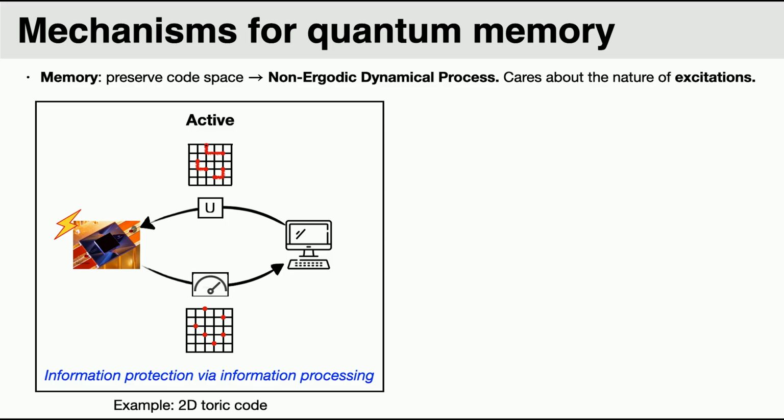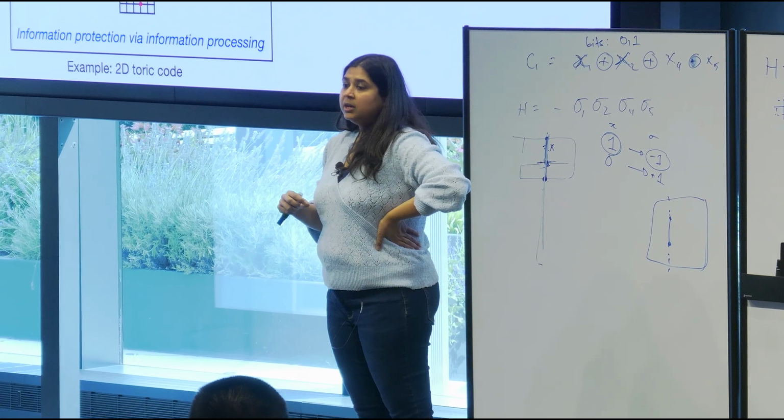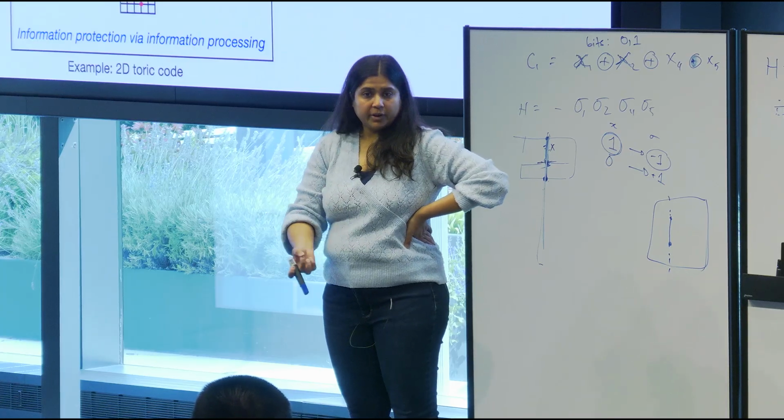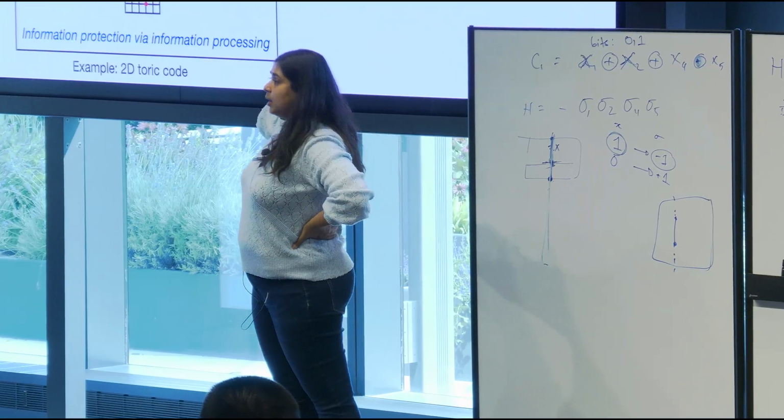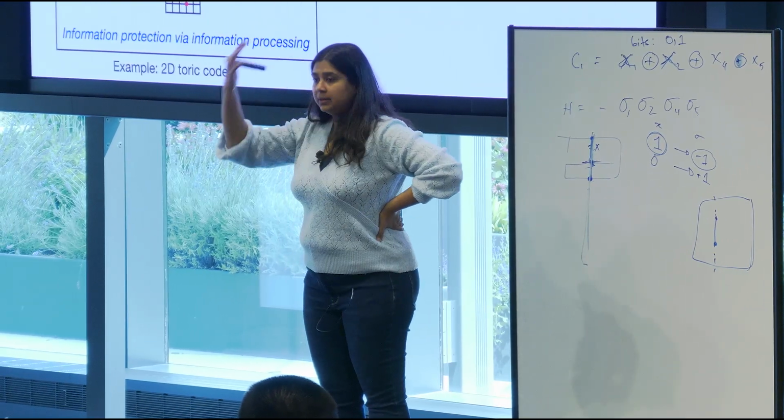And then once you've decided that you feel pretty good that that's the error that happened, you can apply some kind of corrective operation. And as long as the combination of the actual error that happened and your correction does not form a non-contractible loop, you haven't made a logical error, okay? So then you get back to the code space, and then you keep repeating this process. This is called active error correction, because you need to constantly make measurements of the syndromes, process the measurement outcomes, apply the corrective unitary, and then keep going, okay?